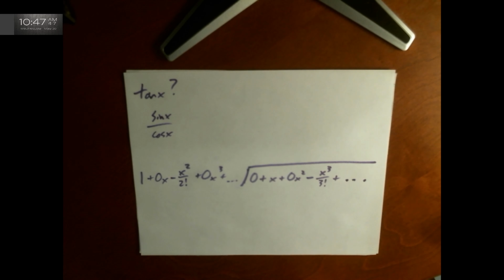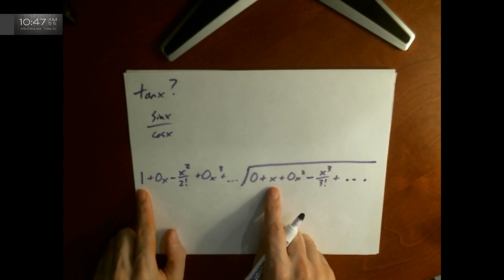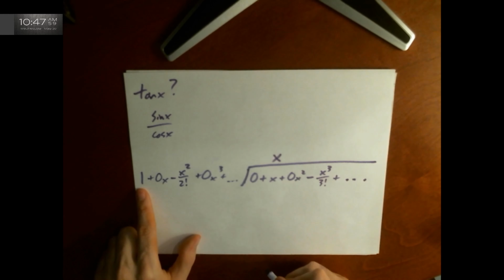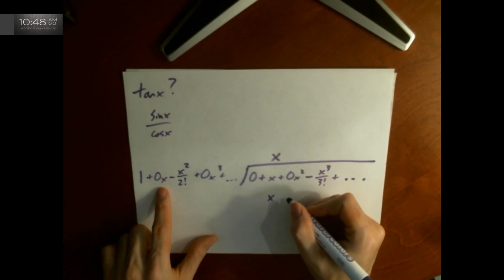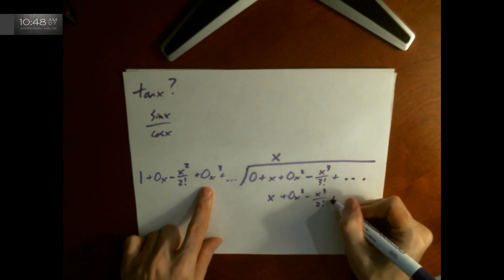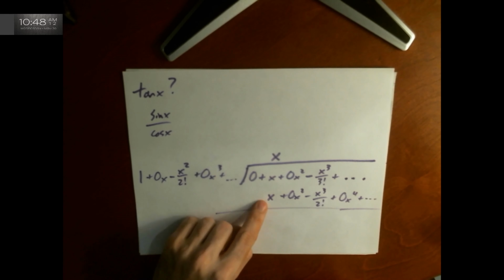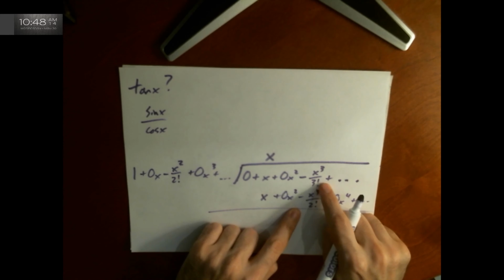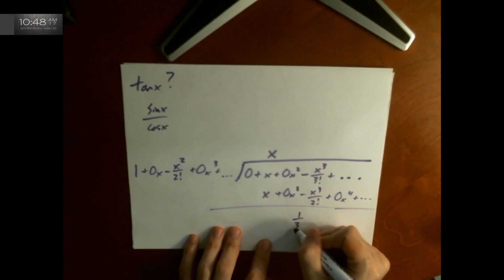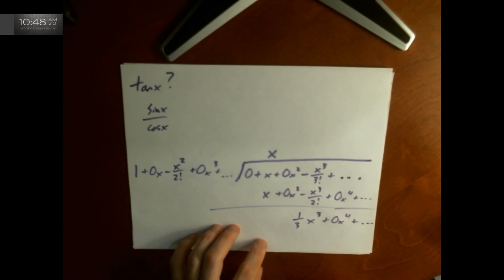So for formal division, unlike what you usually do with division, we're going to match up the lowest power term with the lowest power term. So 1 to get x, we have to multiply by x. And that would give me x and no x squareds and negative x cubed over 2 factorial and no x to the fourths, etc. We subtract, I get 0, I get 0, I get negative a sixth plus a half is a positive 1/3 x cubed, and 0x to the 4s, and I'd get some x to the 5s.